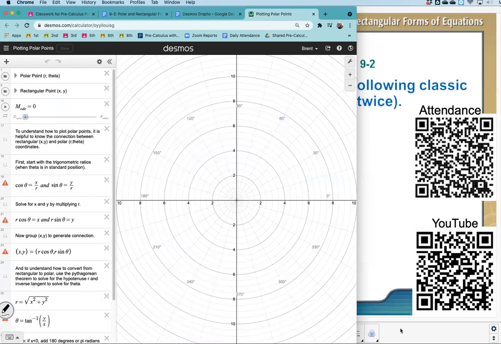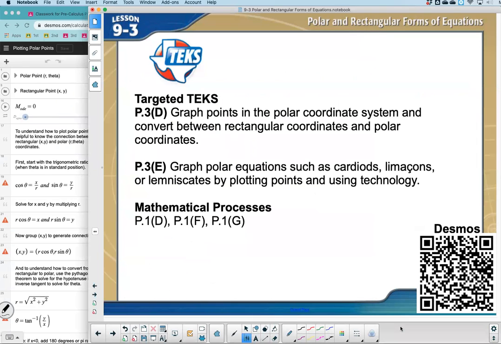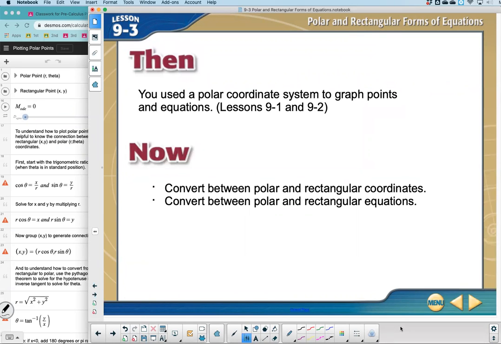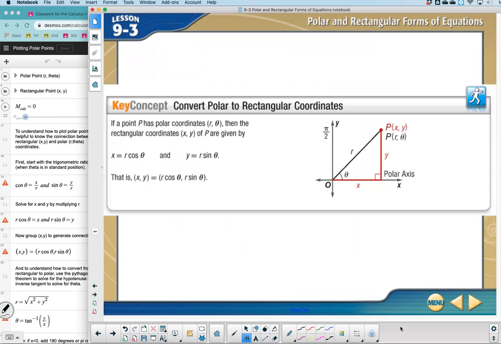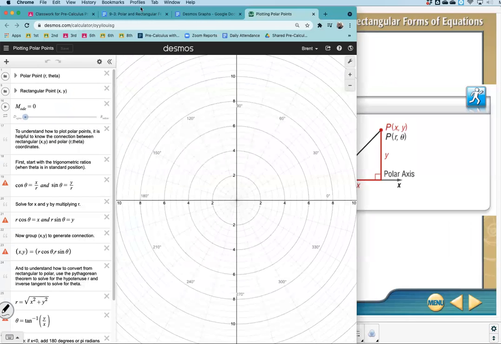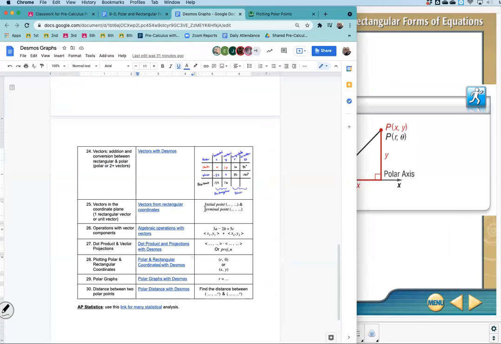All right. So today's lesson is we've been dealing with polar and rectangular. Today we're going to be learning about how to go back and forth, which honestly, I have taught you all of this. By image, it's what I was trying to walk through for quite a few class periods now, like when we were putting together different vectors, like when we were doing this little chart here. It's the math that relates the x and the y to the r and the theta, and vice versa, the r and the theta back to the x and the y. That's what we're going over today.